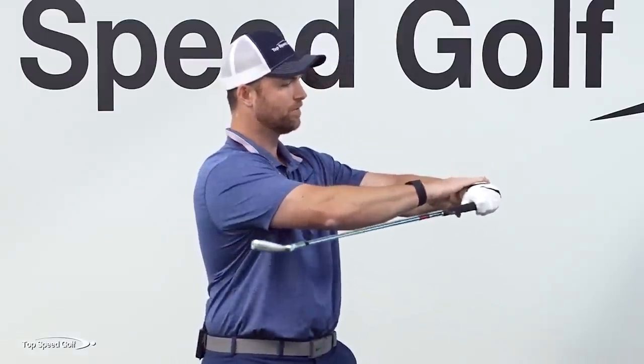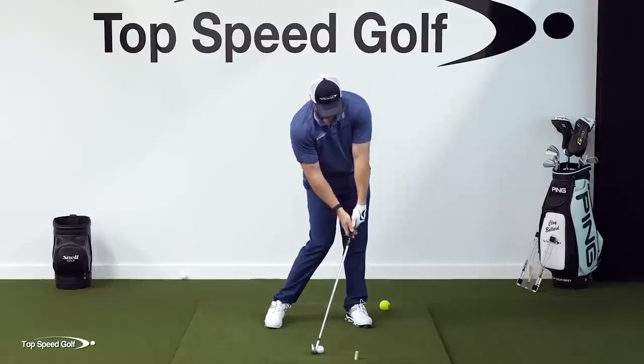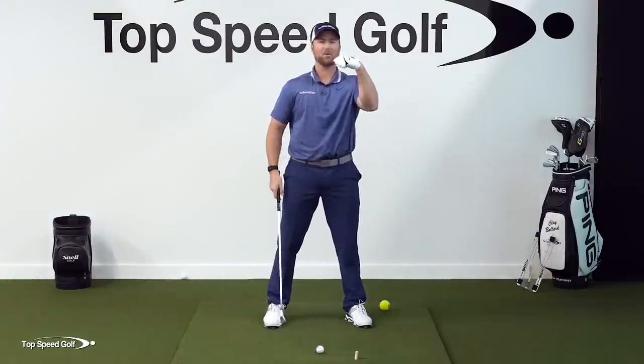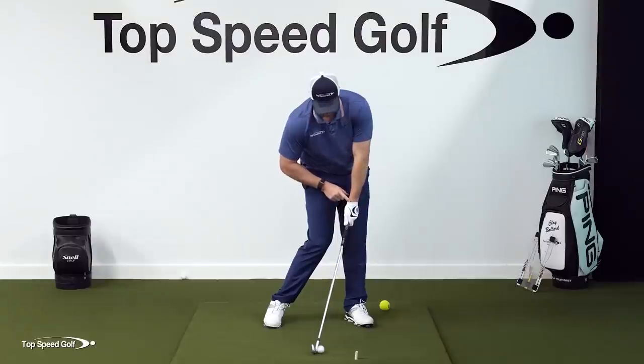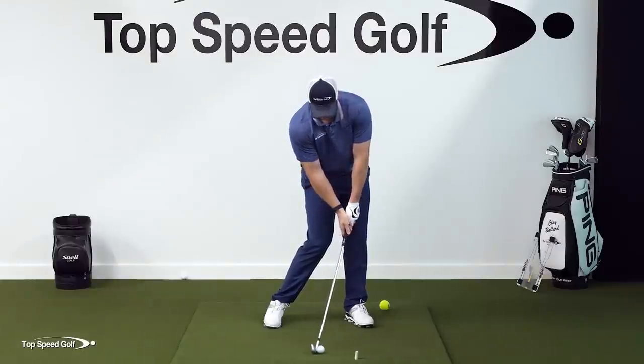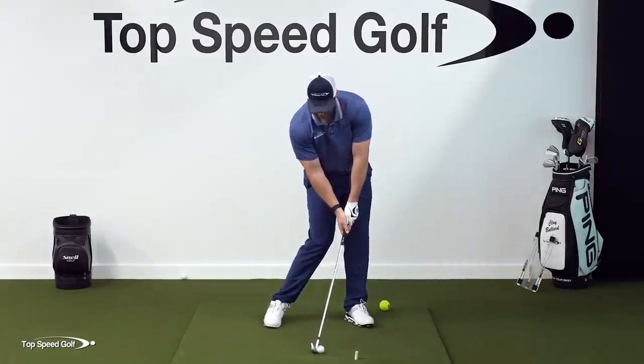Here's where the grip comes in. A lot of people have a neutral grip, meaning the left hand is roughly flat when the leading edge of the club is facing up to the sky. Most players don't need to be playing this grip, because when I have this neutral grip and I get my weight left, hands in front, and square up the face, my left wrist has to be really flat or even a little bit bowed — and that's a tough position for most players. Find what's really good for you: get in that good impact position, square face, and take a grip that feels comfortable. Where does your left hand feel most relaxed? For me, it's right here where the wrist is a little bit cupped. On my right hand, I'm either going to put it more underneath or more over. Figure out what's comfortable — that's going to be the grip you use at impact, which is the only place that hits the golf ball. So let's build our grip around impact.